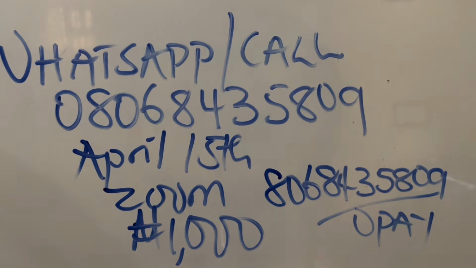And for mathematics students as well, there will also be 40 powerful mathematics questions for you on this same April 15. So the account for payment is still this same one. The classroom is Zoom. The price is also 1,000 naira, but your own time is going to be from 8 p.m. to 11 p.m. That means immediately after we are done with the powerful chemistry questions, we'll move to mathematics, 40 questions live.